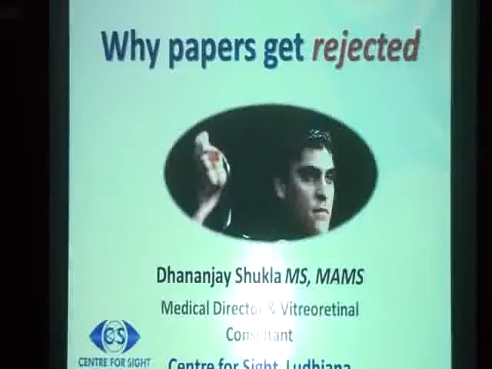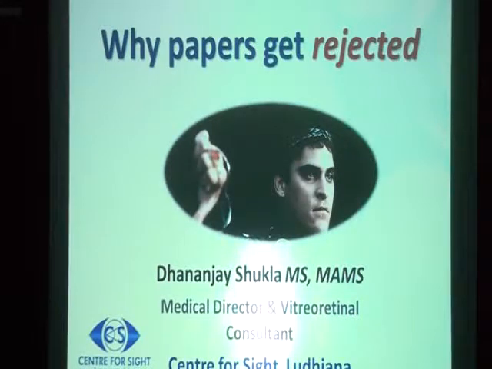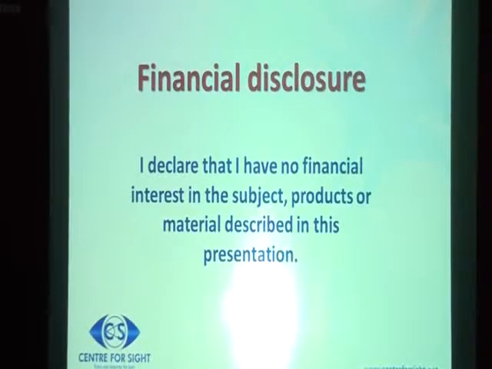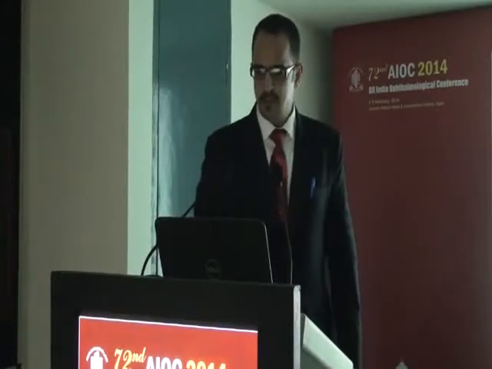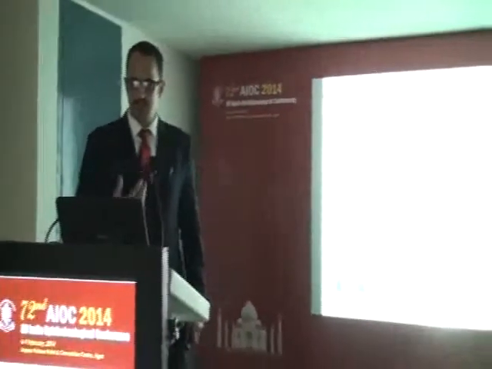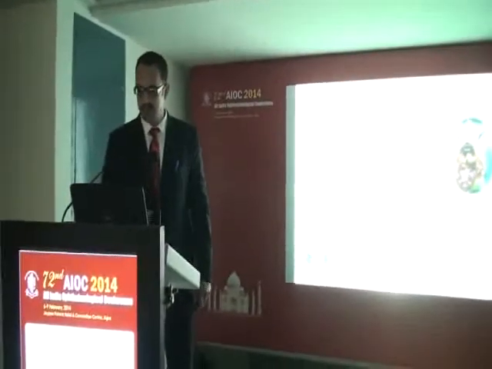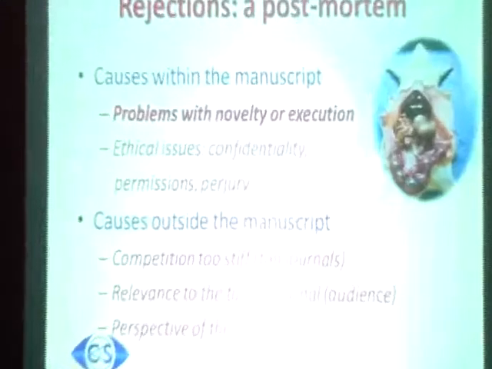So we have already seen how to make a paper and how to submit it, but what happens the day after? The day after means when the paper gets rejected. So just a minute. The presentation. So rejections are the reason most of the potential authors don't even try to publish. And if you dissect the rejections, the causes may be within the manuscript or they can be outside the manuscript. Within the manuscript, the most problems are with the novelty, that's originality, or with execution. And there, as we saw in the previous session, there might be ethical issues which invite rejection.